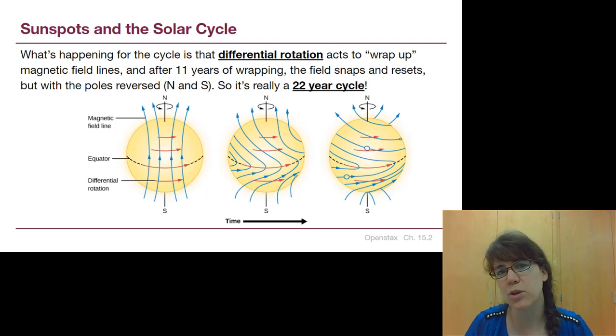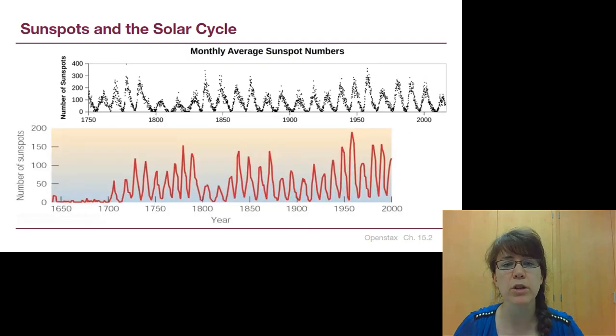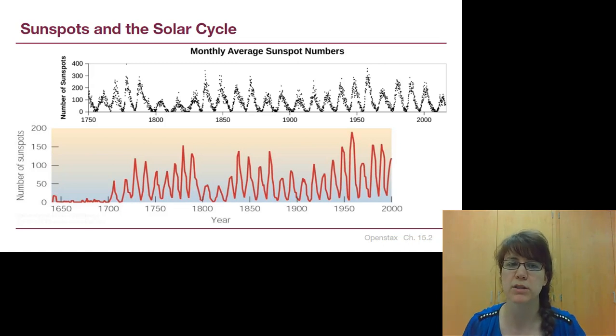So technically the solar cycle is 22 years long to get back to its starting point when you think about the magnetic field. But 11 years is what we actually notice, because if we look at just the number of sunspots, we see that whether we're looking at the top here, which is month by month, there's one single point for how many sunspots there were. The bottom plot has things smoothed out a little bit and on a slightly different scale.